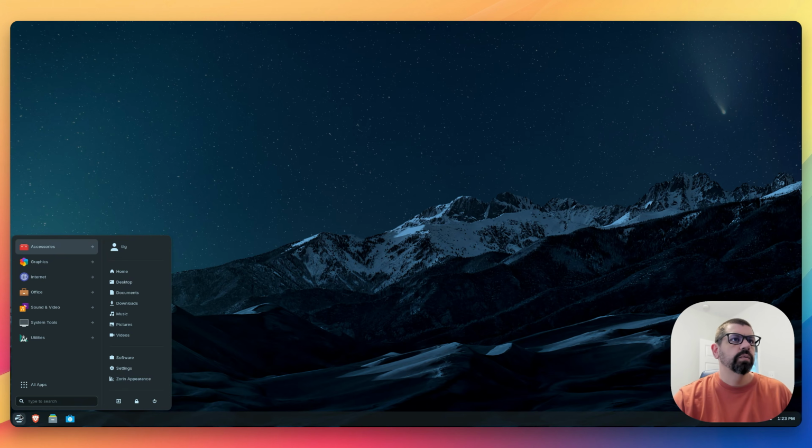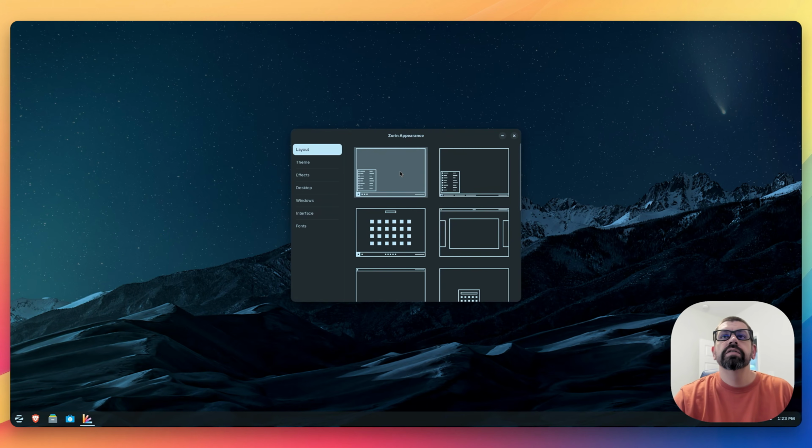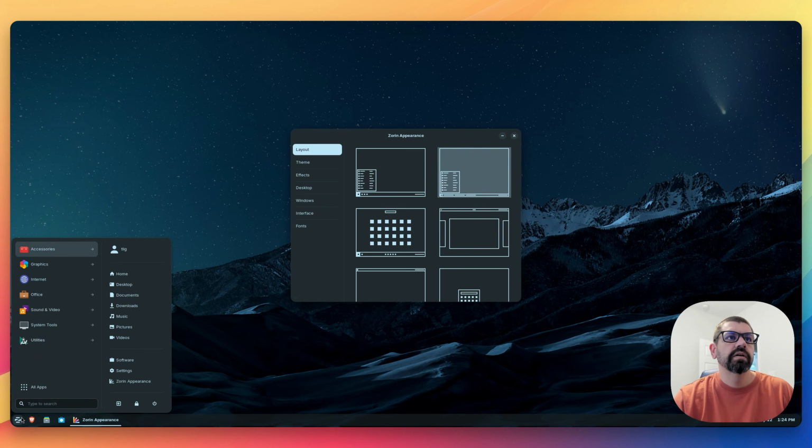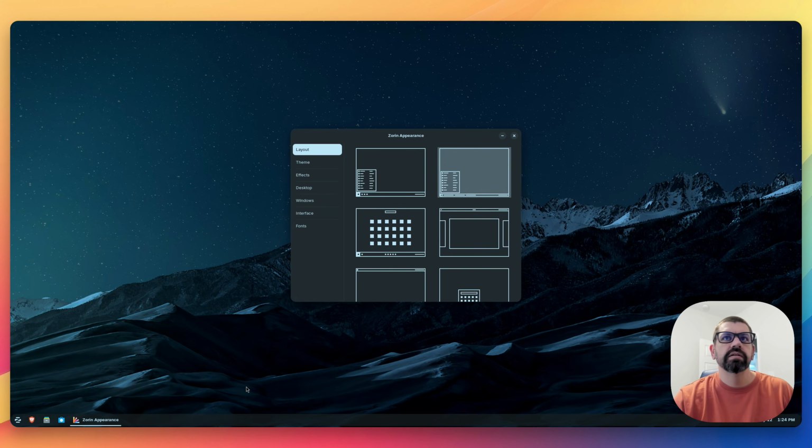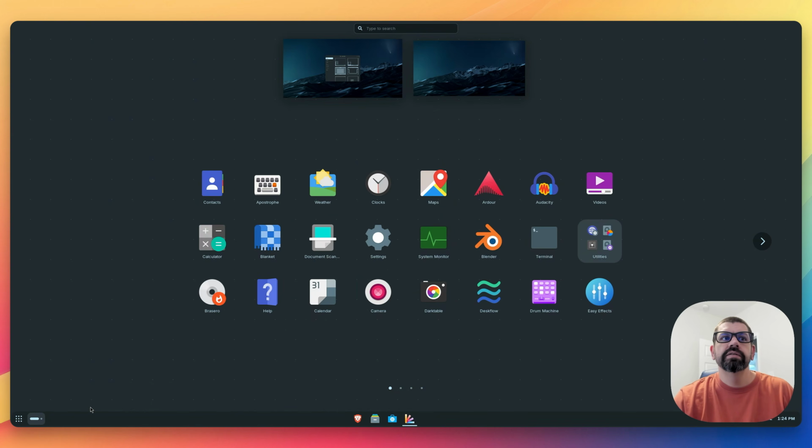Okay, and the first thing I want to do is look at the themes, because I've already logged in and I've already done my updates. There's the default. The next layout looks like it shows you the names of your applications on your taskbar. And the menu might look the same. It does. Yeah, so that literally just gives you the full name of your application at the bottom. This third one shows an app grid, replaces the Zorin logo with an app grid.